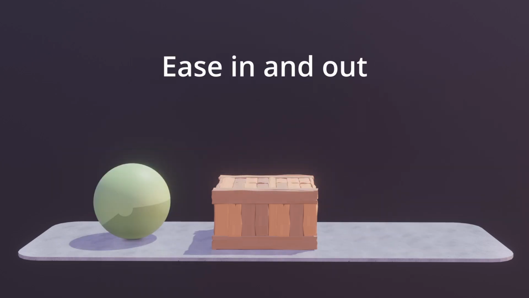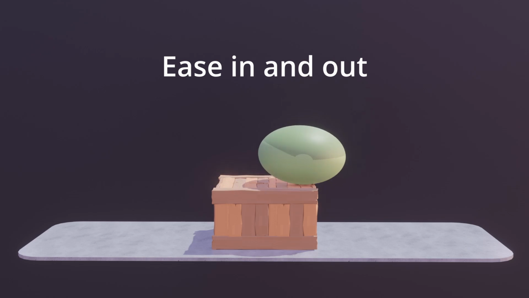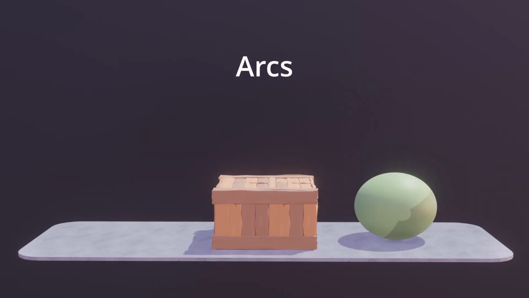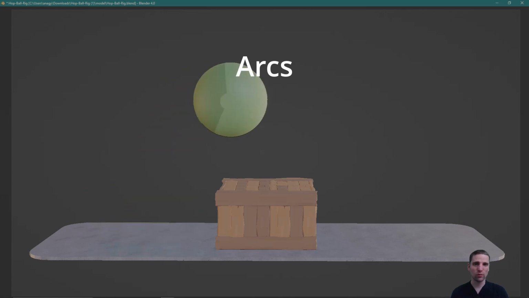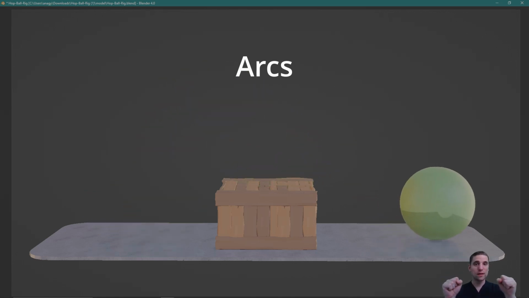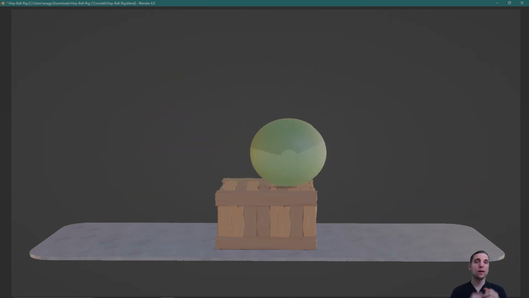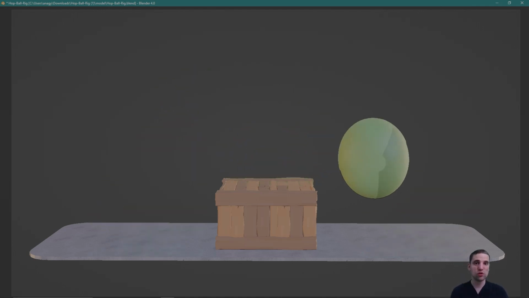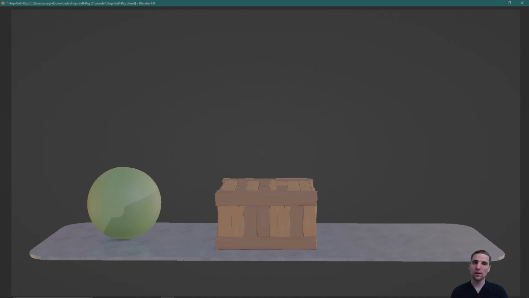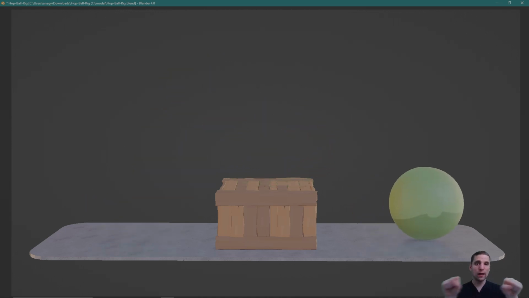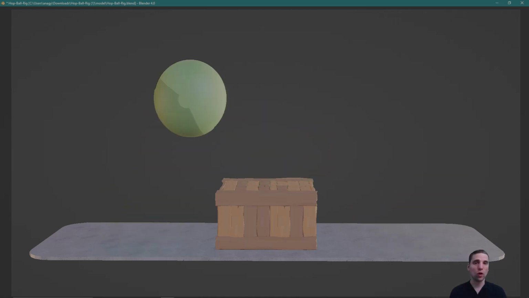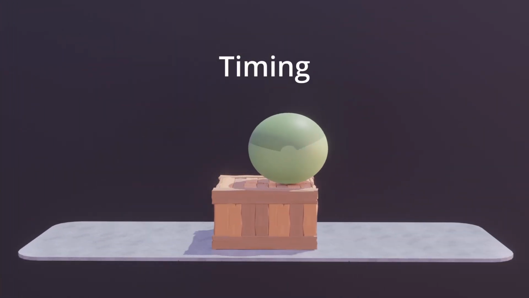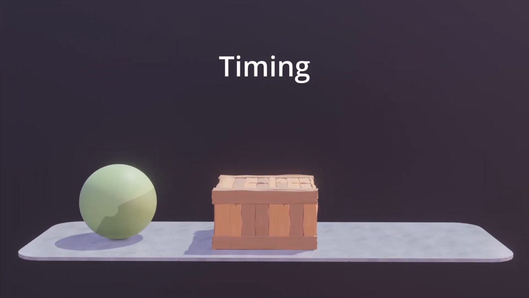We used our ease in and out principle to add a moving hold in our anticipation and to add a long settle at the end. We did our arcs once more, just like we did in the past tutorial. In that middle area, we pulled it up to define the jump, but then also to define the arc of the jump. We grabbed that top keyframe, scaled the handles, so we can then keep it in the air longer. That also defines the arc of the ball. We played around with timing as well, especially at the beginning, to make sure our blocking is working.